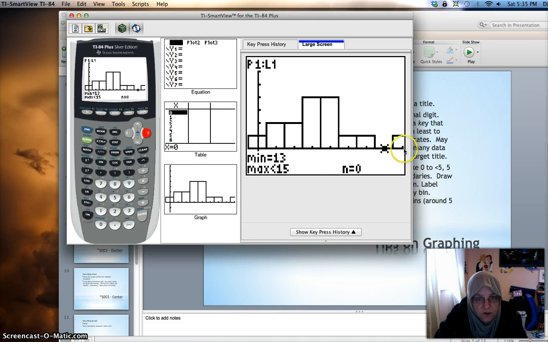Outliers, unusual features. Well, there is a gap in this bin here, right? There's a missing bin, so that would be worth mentioning. Center, if we're just eyeballing it, it's going to be in one of these two bins. So we could go back and look at those. We could certainly be more specific, right, than just eyeballing it. We'll talk more about that in Chapter 5. And so you should definitely be as specific as you can, but right now let's just eyeball it.